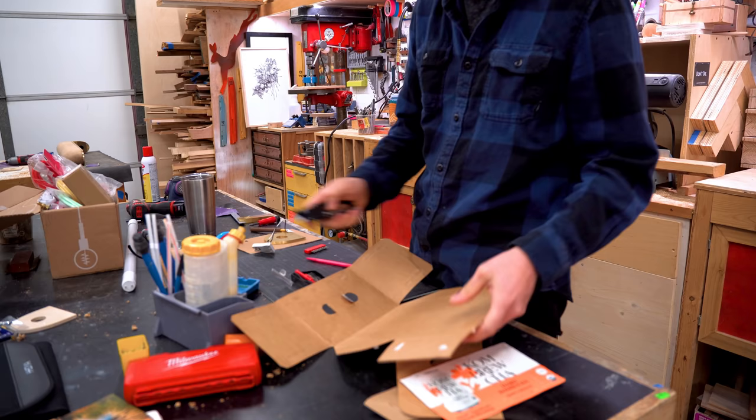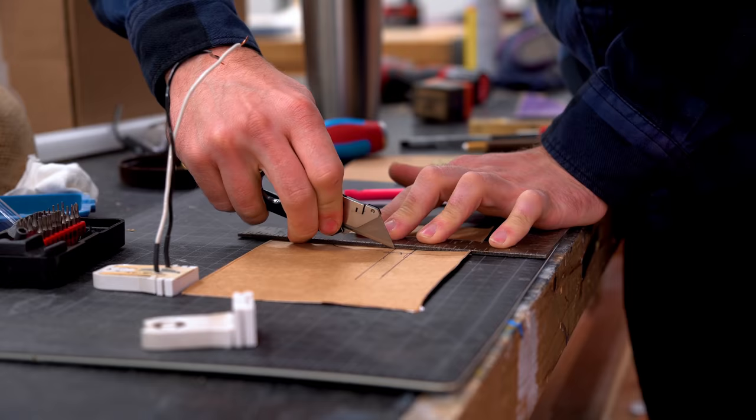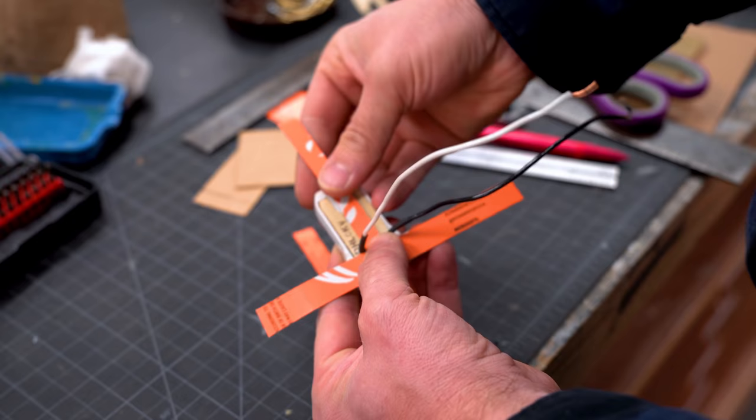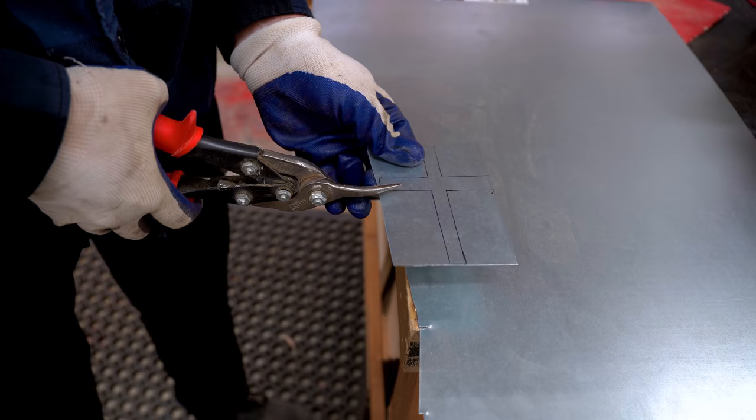Next step was to figure out how to mount it to the brass. And to do this, I just made a cardboard template. I tested some stuff out, and what ended up being the simplest solution was just this cross pattern. I made sure that it fit all the way around, that I had enough slack, and then I cut it out of sheet metal.